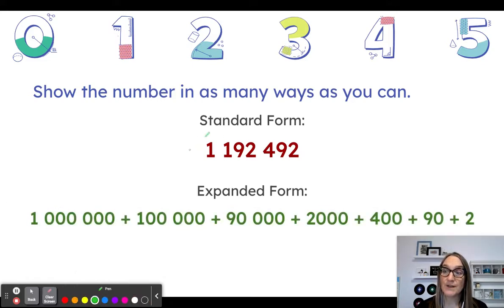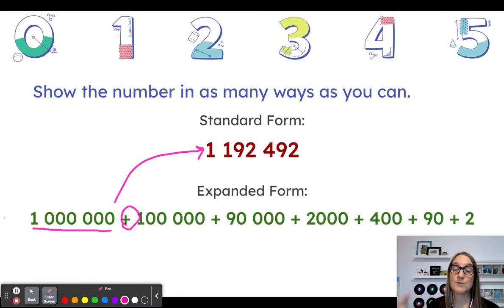So we started with our biggest value, this one in the millions place, and we wrote 1 million. Because that is what this number represents. And then we put a plus. When you're writing an expanded form, it's really important to put a plus. Now notice, I left these lovely spaces in between each set of three digits. So it's very clear that that is 1 million. I do not want to sit and count a bunch of zeros that you wrote that are all squished together and see, are there six? Is that 1 million? I want you to put those spaces in.